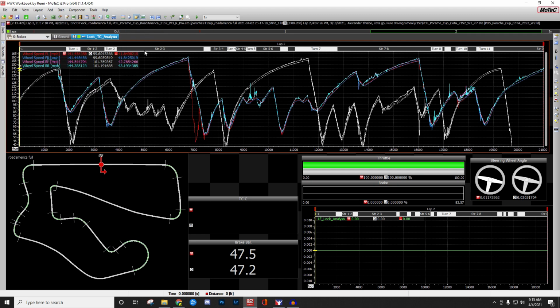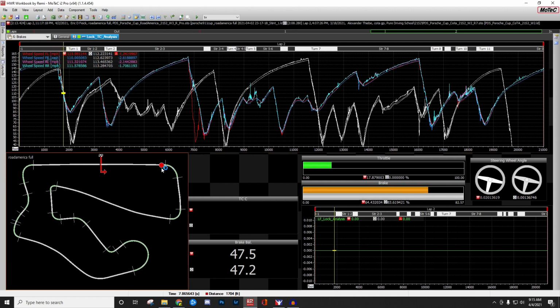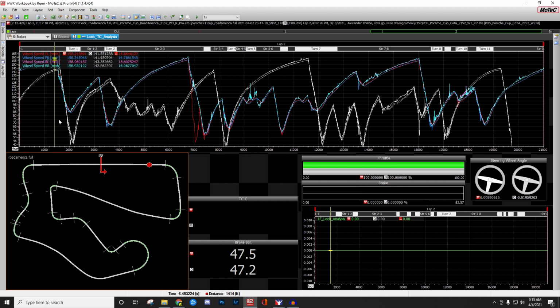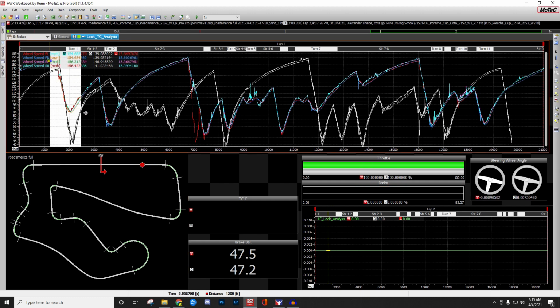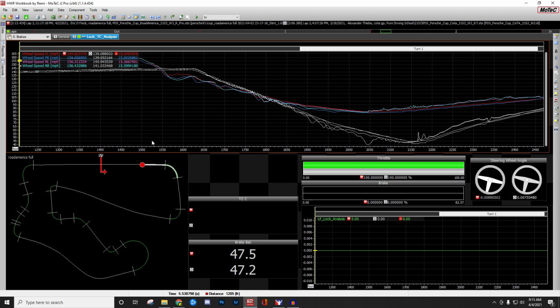And tell you what, those are vastly different. So let's see what we can derive from this, just simply from braking. Let's go right to turn 1 and see what we can see. You just double click and drag to zoom in and out on the area. And what we're seeing here is the white lap being the PDS lap.